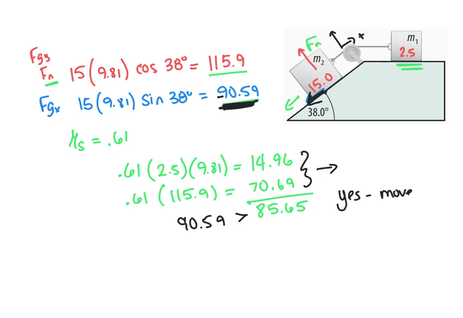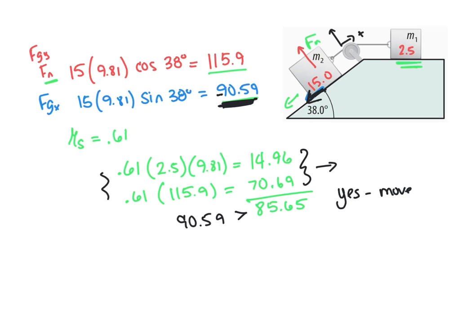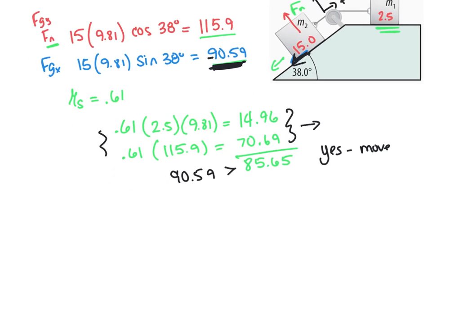And so we're going to do the same thing we just did with the static, but we are now going to do it with the kinetic, and we're going to subtract because it's working against our gravity, all right? And so I'm going to scoot this up a little bit so you can still see it. So we're now going to take our kinetic coefficient, which was the 0.50, all right? We're going to take our gravity, and I'm going to leave gravity just at positive right now. I'm going to leave it right here so we can see an overall acceleration. At the end, we can decide that it's going down the hill, and we'll say that it's moving negative. But just for the point of calculation, because we are getting the difference between the two, all right, we're going to subtract.